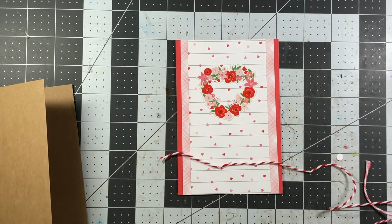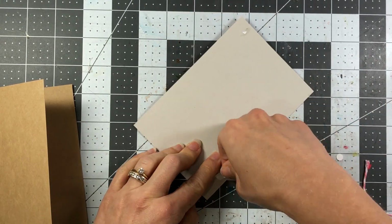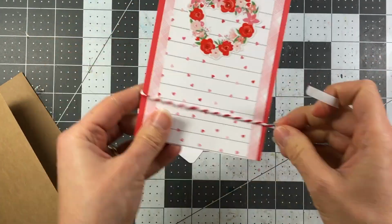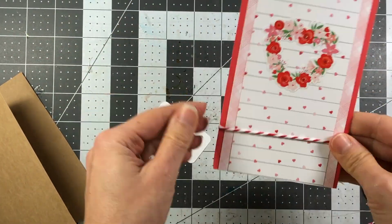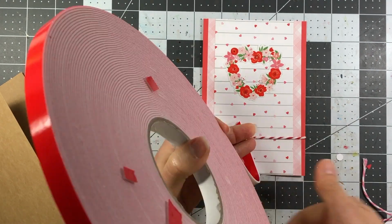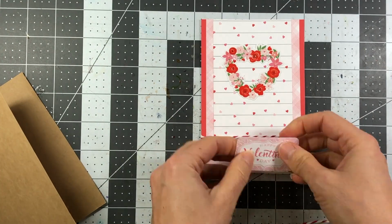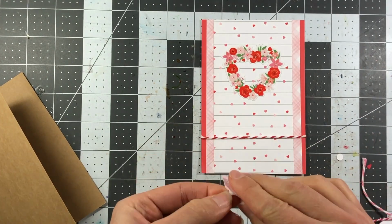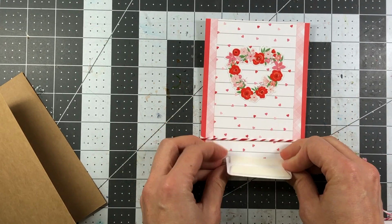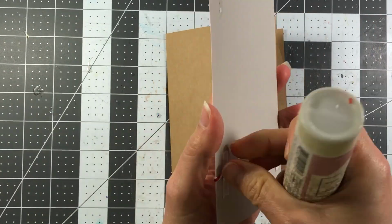But before I do that, I am going to add a couple things here. So I do add some twine to that layer around towards the bottom. Just cut a piece of twine and tape it in the back with some double-sided adhesive tape. The Happy Valentine's Day sentiment, I do put some foam at the top and bottom of that sentiment, but leave a little space there in the middle for the twine to sit, because that sentiment's not going to be able to be added flat to that card because that twine is so thick.